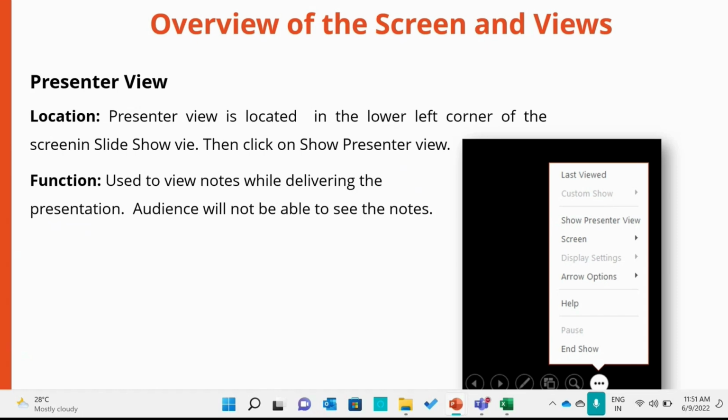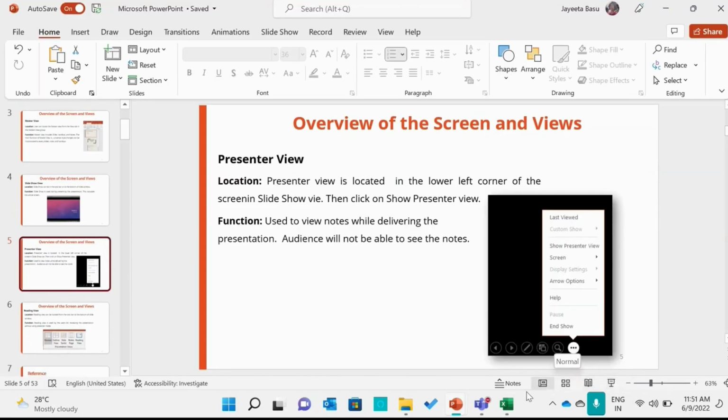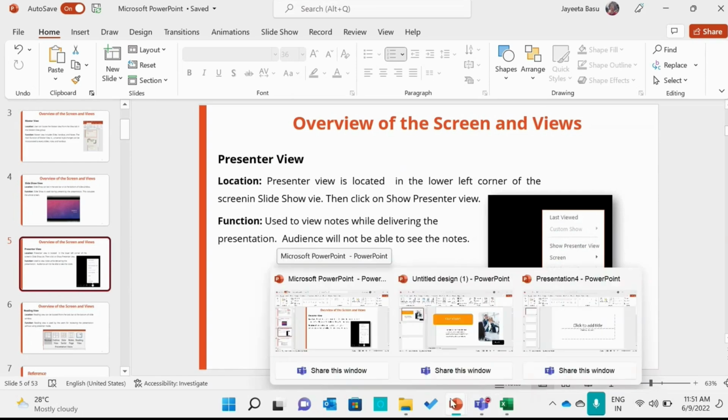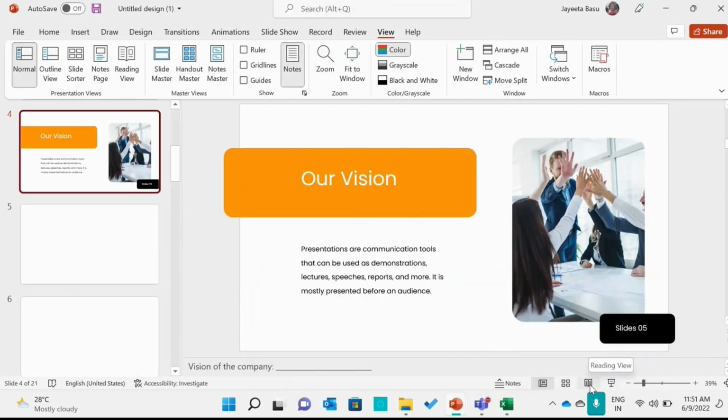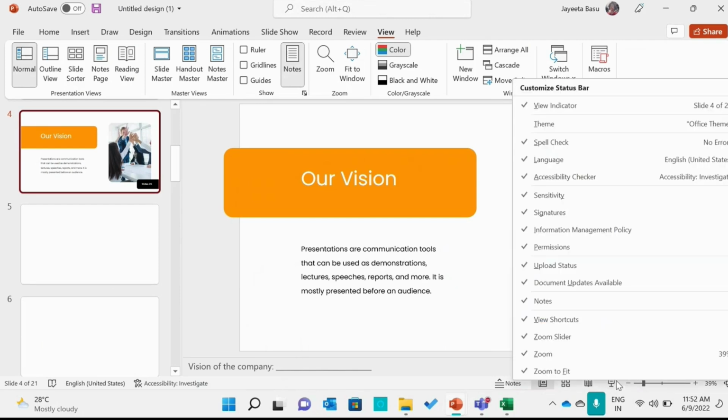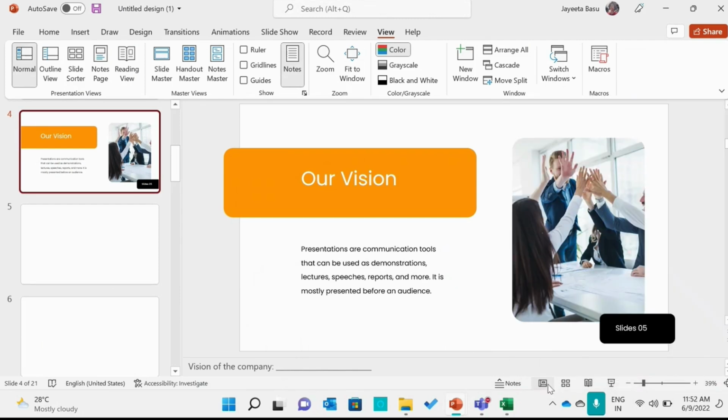So let's go back and locate presenter view. The presenter view is located here. What you can do is you can just look for the presenter view and can present your presentation.